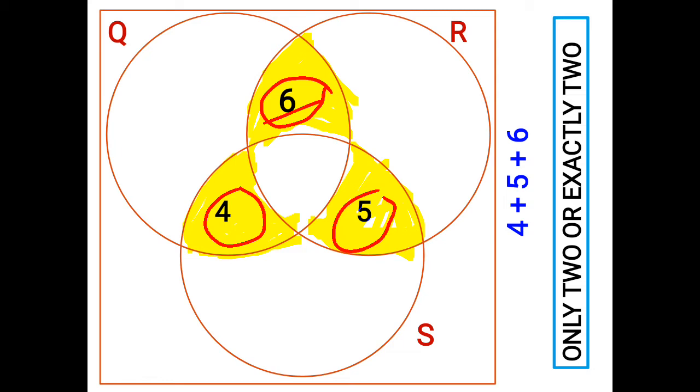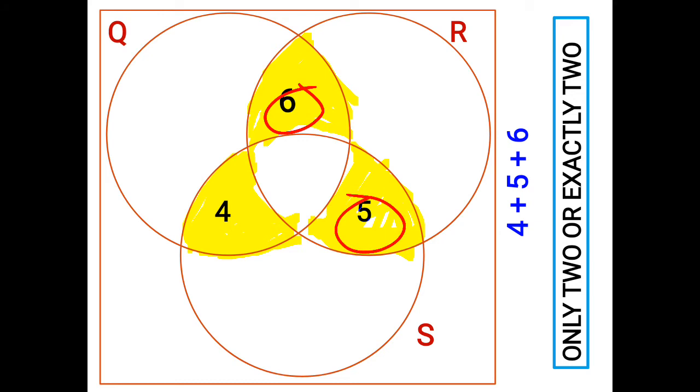If the question says find the number of students who read only 2 subjects, meaning you are going to take all the only 2 sides. So region 4 plus region 5 plus region 6, giving us only 2. Just like we said in only 1, we said only 1 is the same as exactly 1, meaning pick only that side. So the same way, only 2 means exactly 2. So exactly 2 means pick region 6, region 5, region 4, add them, and then what you get is the answer.